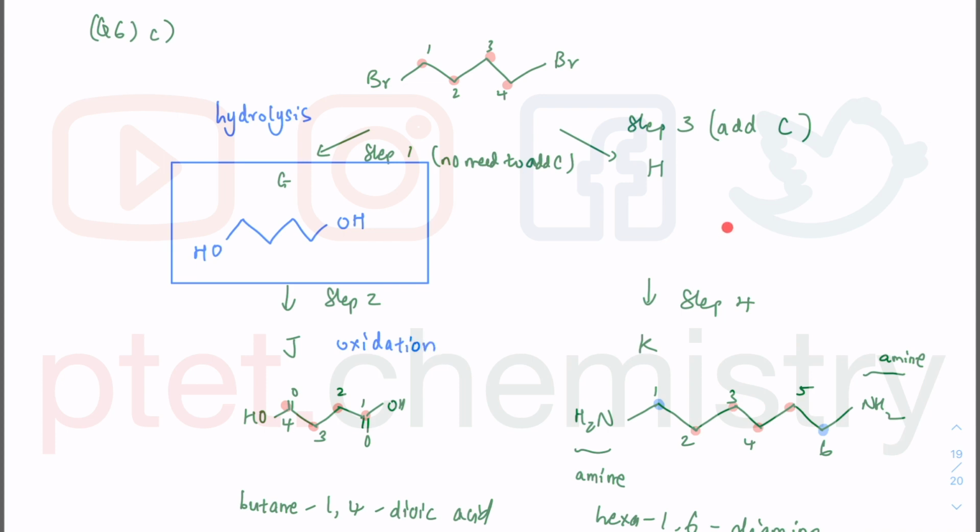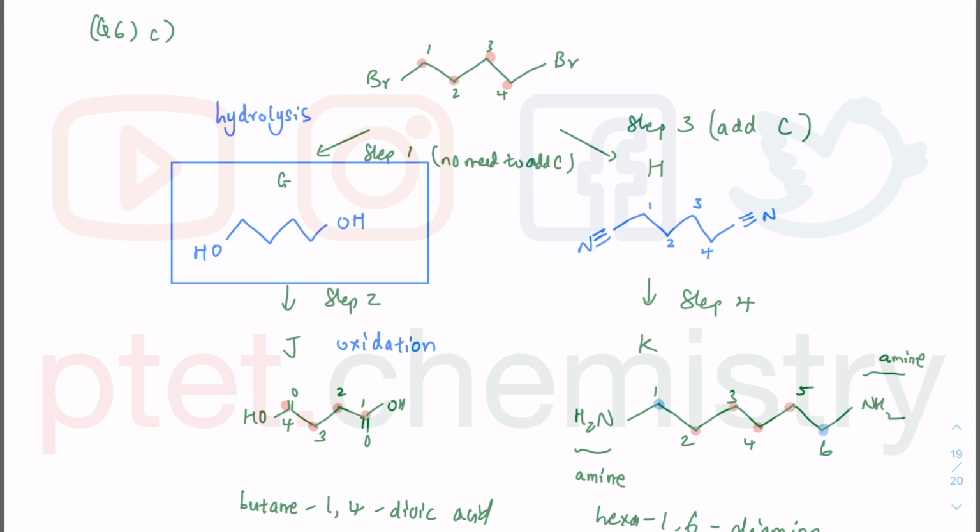On the other hand, for H, we have seen that we need to add carbon. So this has to be done using nitrile. So there's C triple bond N, there's C triple bond N. So let me just get this straight. 1, 2, nope, I have done this incorrectly. Carbon 1 is still carbon 1 there. So it is carbon 1 that is bonded to a new carbon there, which is C triple bond N. It is carbon 4 that is now bonded to a new carbon, there's now a triple bond N.